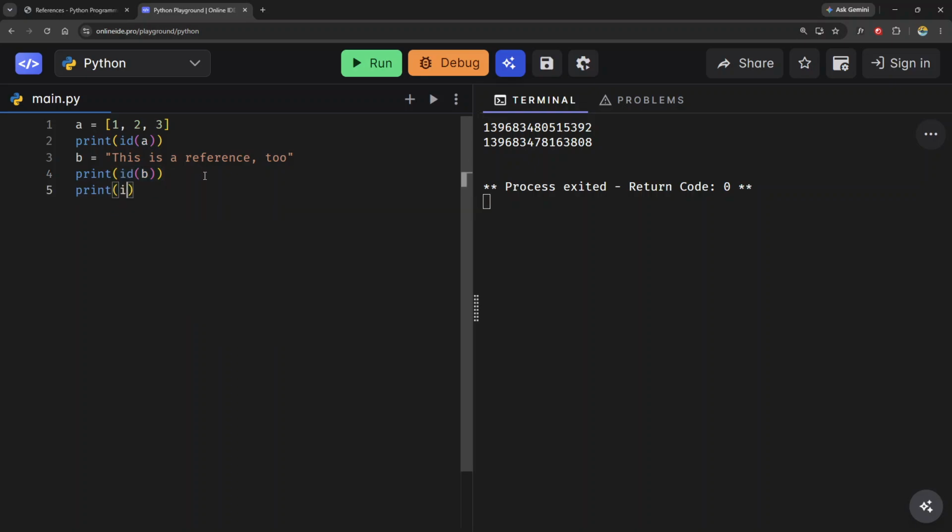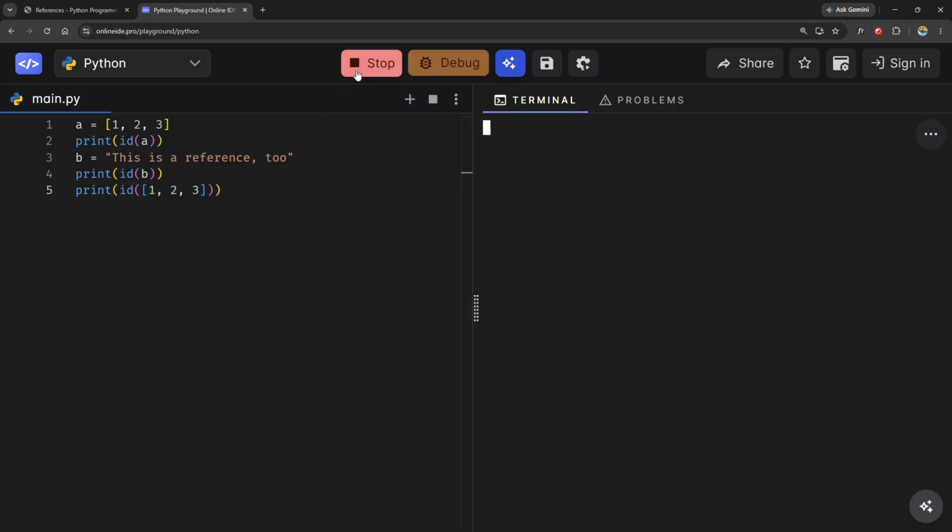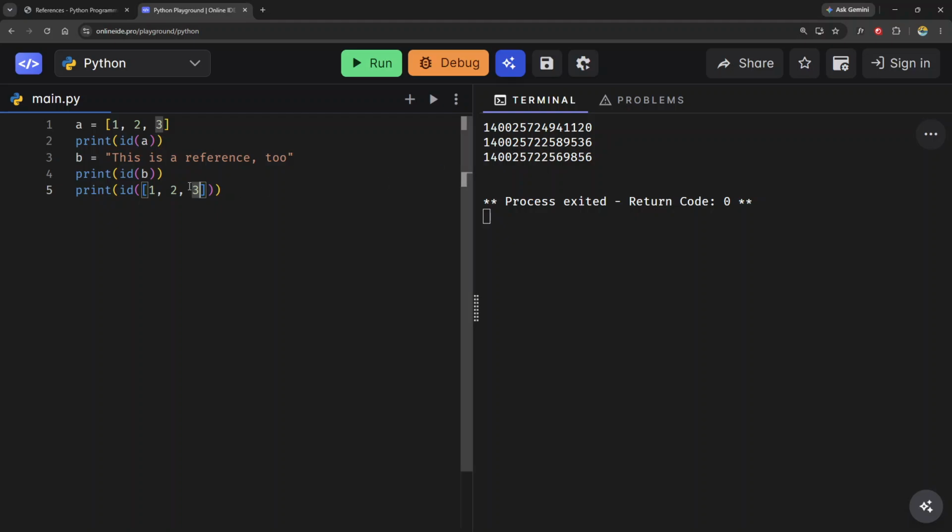Now, again, what I'm curious about is, would this work, for example, if I was to just do this? And it also works, as you can see. So we pass another list that has the exact same values, but as you can see, they don't exist in the same location in memory.